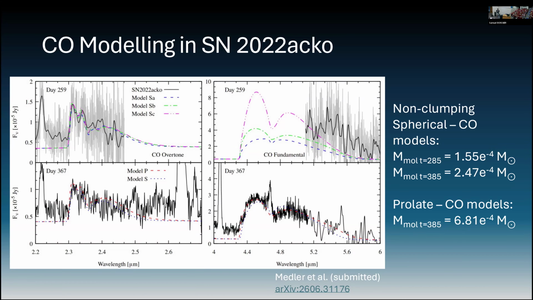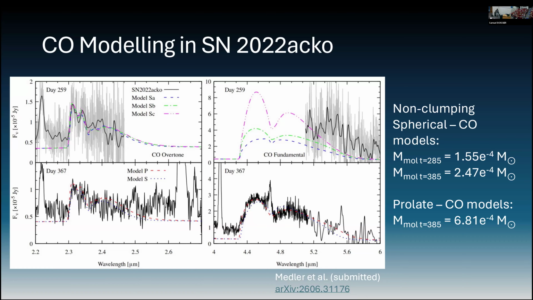So instead, we move to including clumping within the ejecta, going for prolate clumps of CO, where we found significant improvements in the shape of the fits.